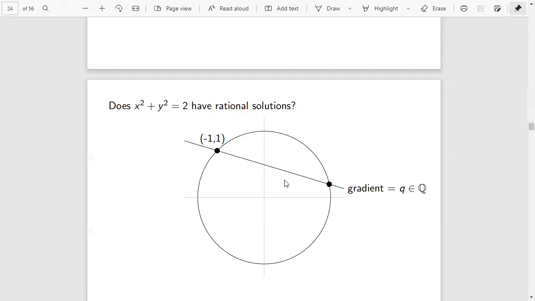And this will work for any circle or any equation in x and y of degree 2, so long as it has a rational point to start off with. We'll always then get infinitely many. There might be ones that have no rational points at all, which is a slightly different sort of question. But as long as there's one, this method gives us a parameterization of infinitely many rational points on that curve.